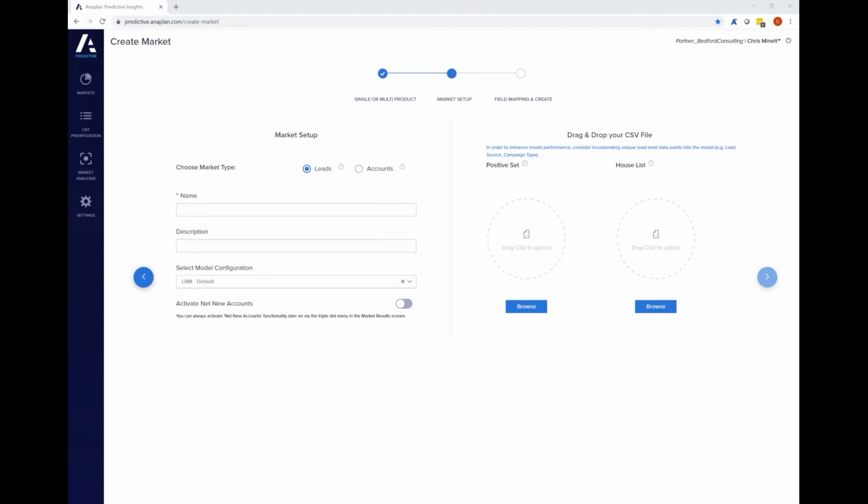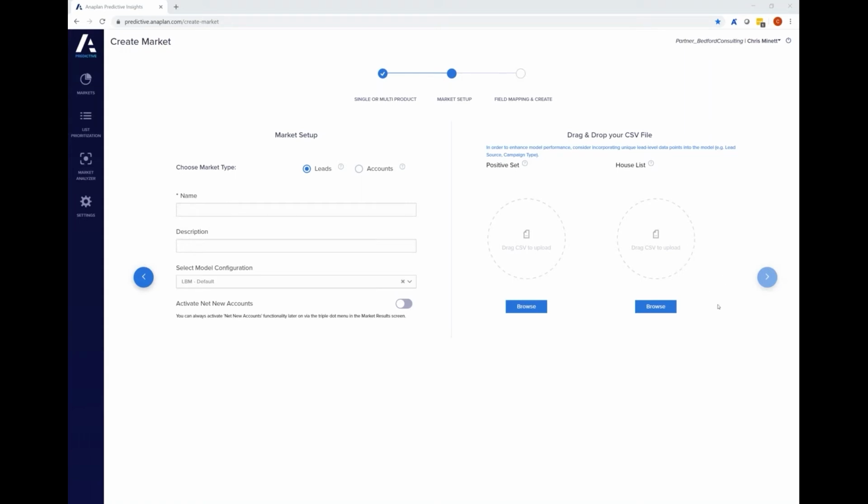And the key point of this insights engine is it's not just restricted to perhaps who's going to buy your product. It could be anything from BDR queue optimization, where you're bringing in MQL records from the last year. It could be outbound account sourcing. It could be leads. It could be accounts. It could just be high value customers. So which prospects are likely to purchase a higher value, for example. You determine what the positive set is versus the entire database.